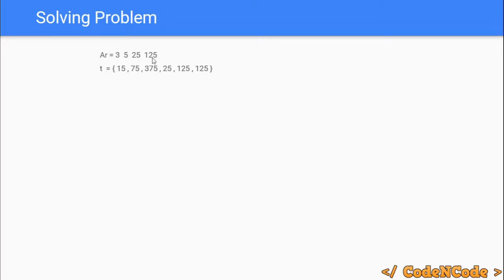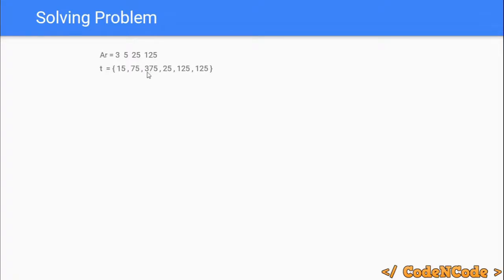First, let's analyze a condition where prime p is appearing n minus 1 times. We see here there are only two primes, 3 and 5. 5 is appearing n minus 1 times, 3 is appearing only 1 time. So of course 3 would not be present in the answer, but 5 will be present in the answer. First thing clear. Second thing, how many times will 5 be present there?